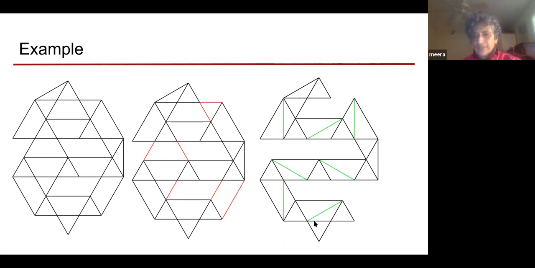And you can see underlying this 2 tree is this black part, which is actually a subgraph of this. But it's got some extra green edges, which make it a 2 tree. And the subgraph was actually a partial 2 tree because it's missing these edges. And from the original graph, you had to subtract some edges, red edges, to get the black part here, right? So essentially we're subtracting stuff and adding some stuff.